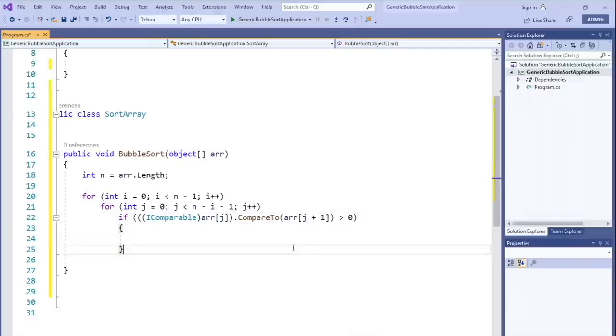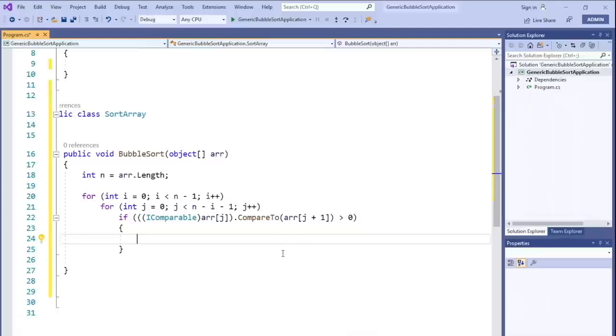If the current value is less than the other value that it is being compared to, the CompareTo method returns an integer value less than 0 to the calling code. So with regards to the BubbleSort algorithm, if the CompareTo method returns a value greater than 0, this means that the current value is greater than the value it is being compared to, and the two elements need to be swapped in terms of their positions in the array.